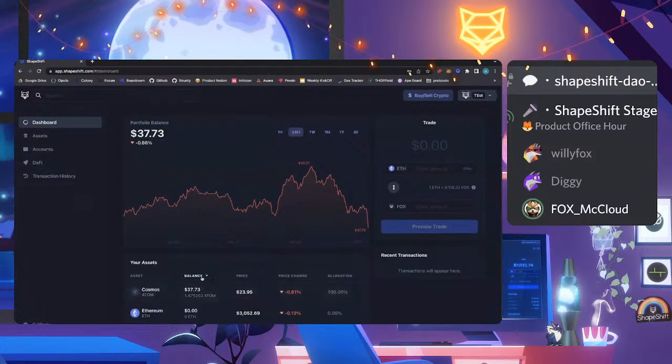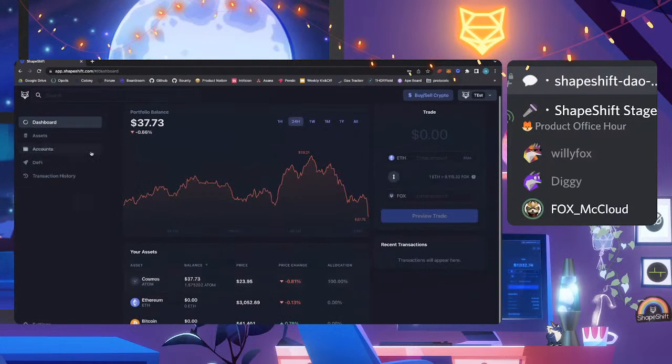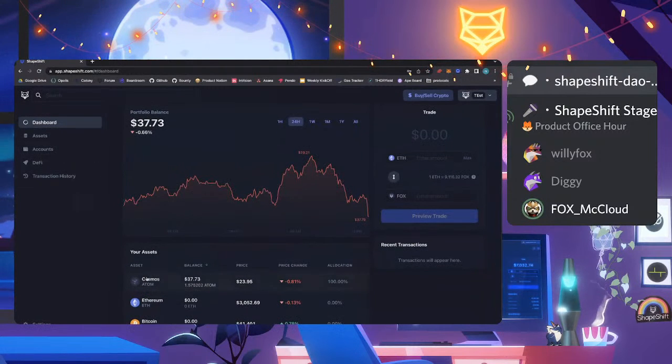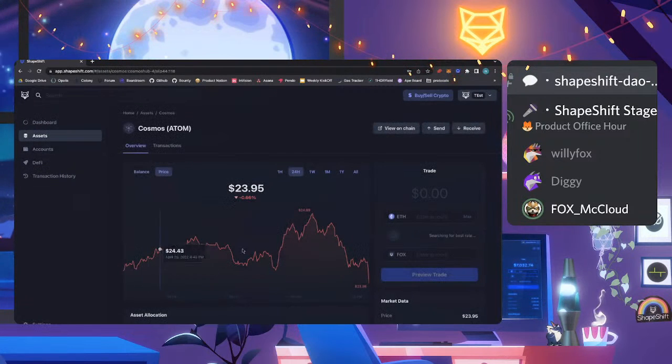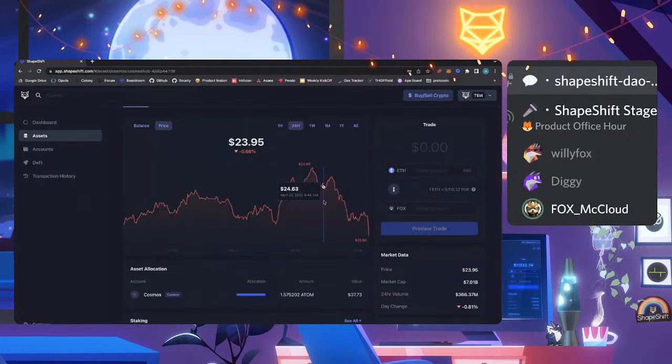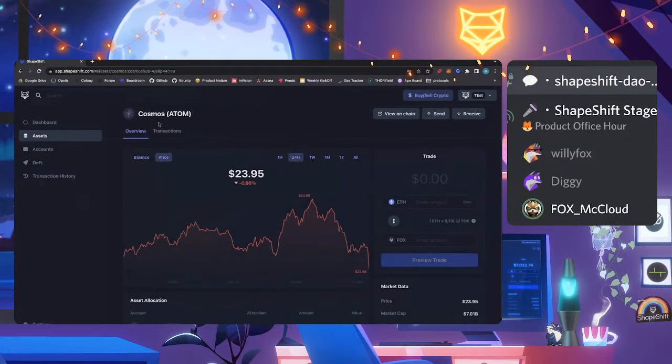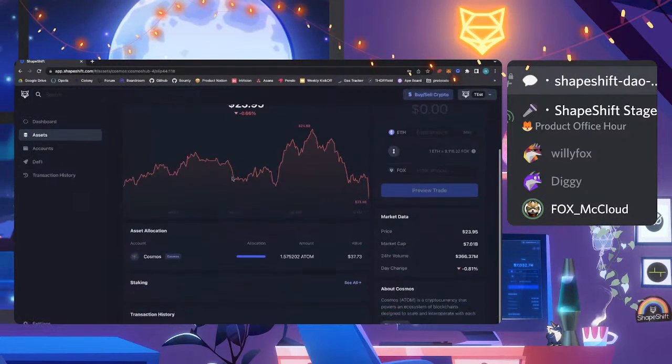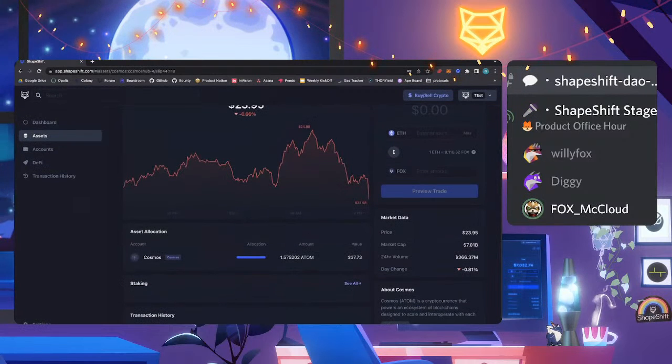So with milestone 1, which happened a couple weeks ago, we're able to see Cosmos balance, value, things like that. With this new milestone that is being finished up, we're now bringing on staking, unstaking, rewards, things like that. From the dashboard, you can see Cosmos. There are a few ways to get to it. You can go to DeFi and look for it, or you can just click Cosmos. It'll take you right here, with all the other information any other asset would have, overview and transactions. It should have a transaction history.